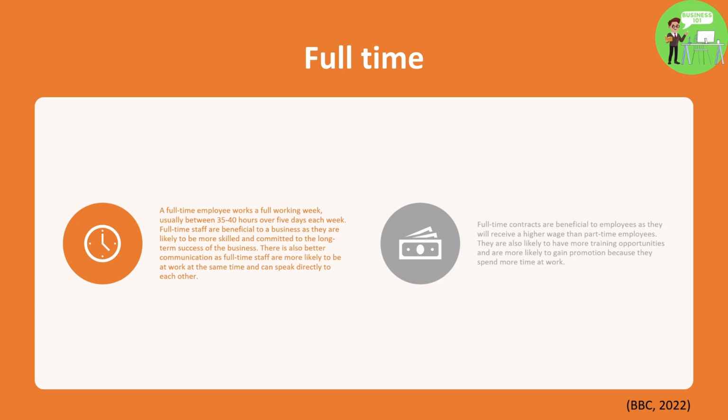So, full-time. A full-time employee works a full working week, usually between 35 and 40 hours over 5 days each week. Full-time staff are beneficial to a business as they are likely to be more skilled and committed to the long-term success of the business. There is also better communication as full-time staff are more likely to be at work at the same time and can speak directly to each other.